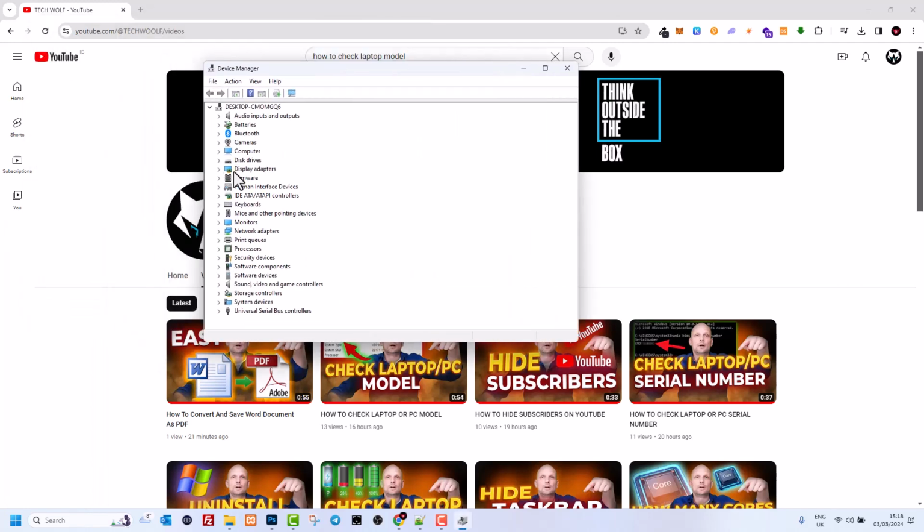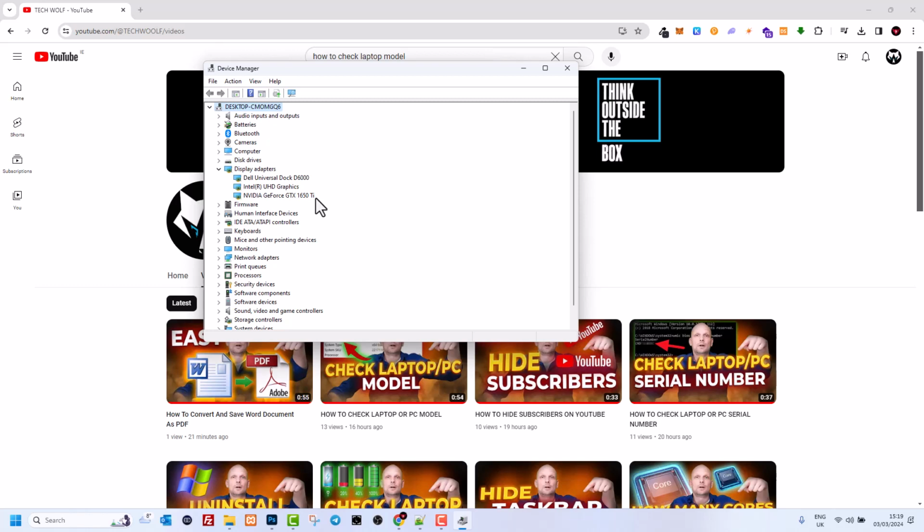Here in this window find Display adapters, and here you will see the arrow pointing to the right. Just click on this arrow. Here you will be able to see also your graphics card. As you can see, I have first one is Dell Universal Dock. This is not a graphics card, but this is my docking station. But all other ones, Intel UHD Graphics, that is one graphics card which my laptop has, an Nvidia GeForce GTX 1650 Ti. This is another graphics card.